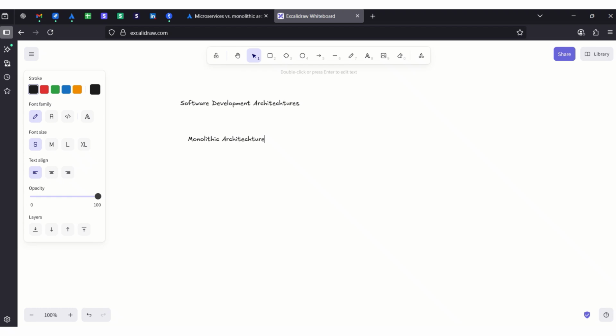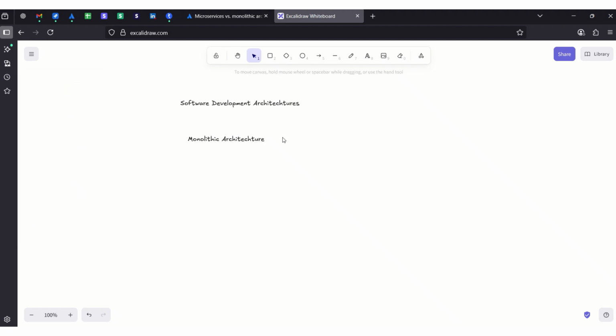Everything comes under a single package or a single application. Under the monolithic architecture, everything, including user interface, business logic, and data access layers, is created and maintained as a single unified unit.